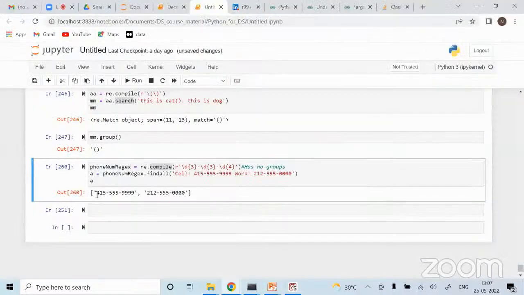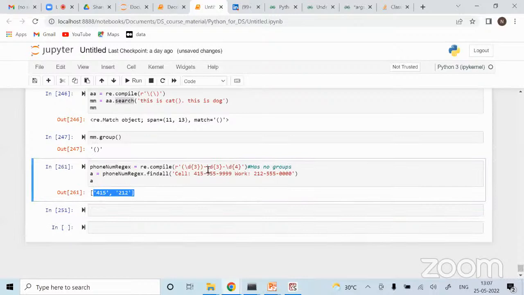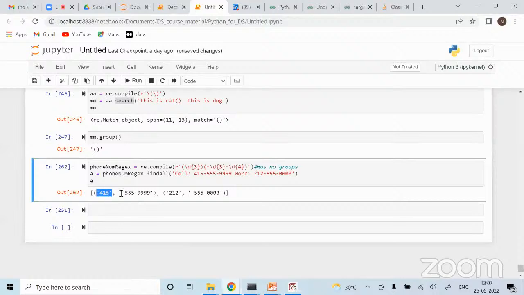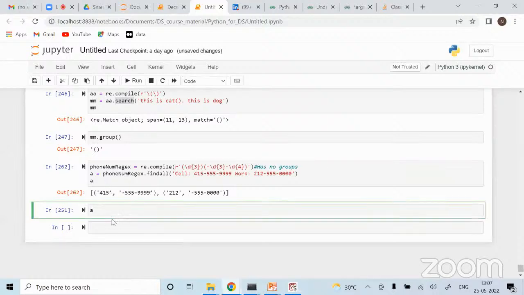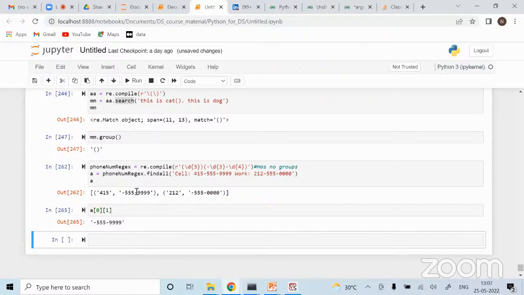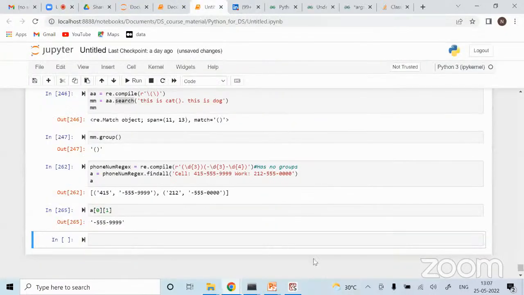Here it was giving you just one full value, but let's say you have created a group of this. What it will do is it has just given the value of the group only. So I will have to put this also in a group in order to get its value. It will give you like this: the first value has this value and then this, like that. So you can access it like this, 0, 1, and then within this again 0, then it is 415, or if it is 1, you can access it like that. Okay, clear? Cool.